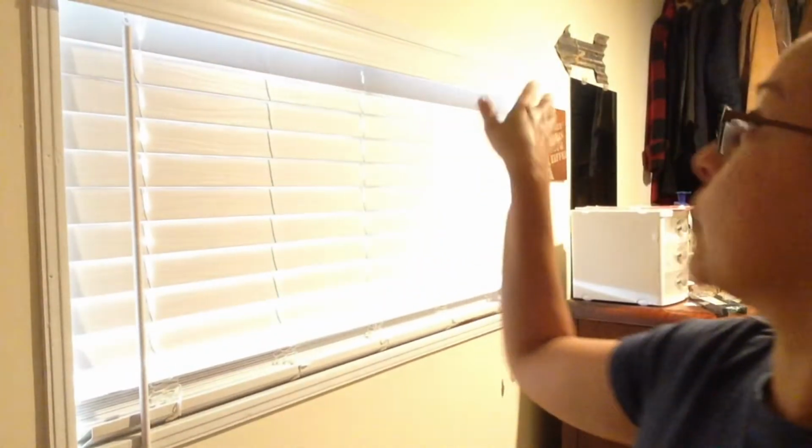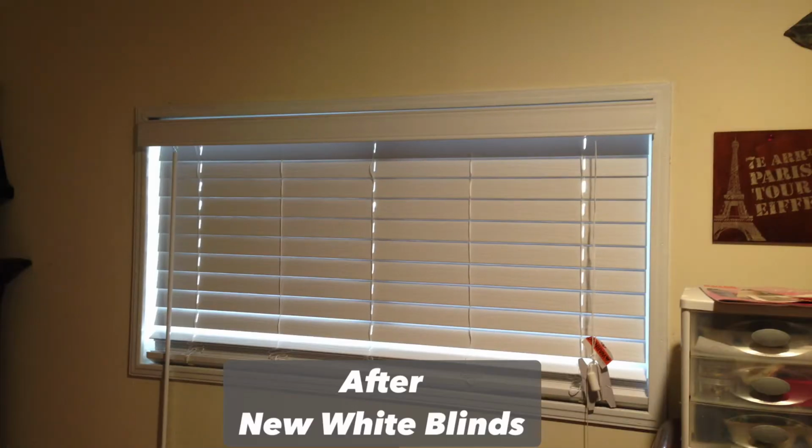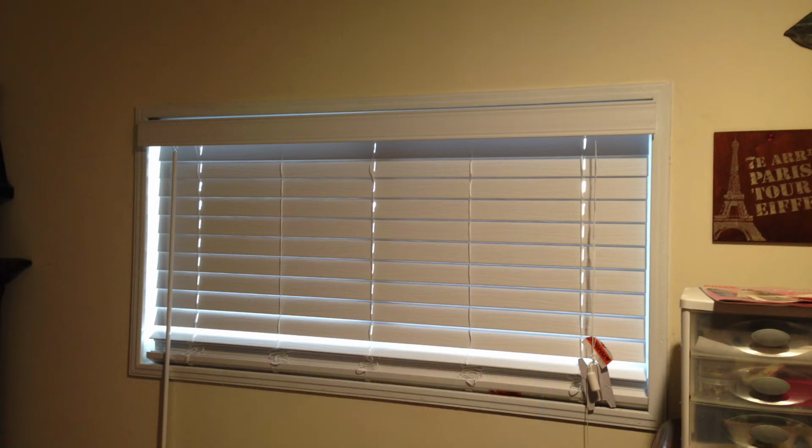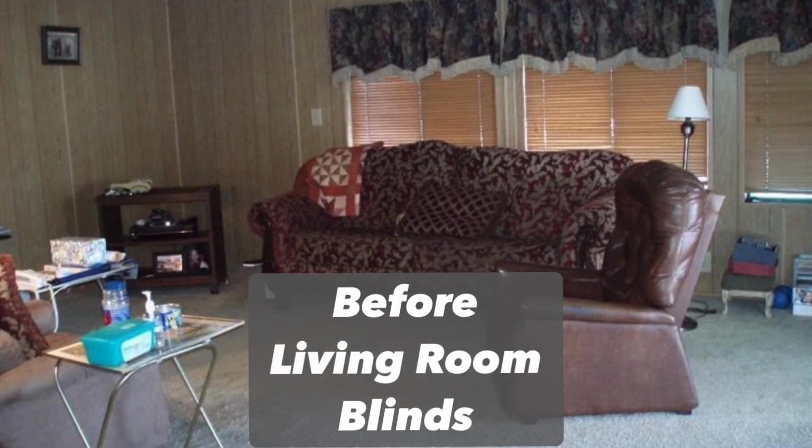So I hope that this helps you. It's really easy, and I'm going to be showing you a little bit more right now. I really hope that this helps you install the inside mount blinds in your home. This is one of the easier DIYs that I've done, guys, so you will be able to tackle it with no problems.